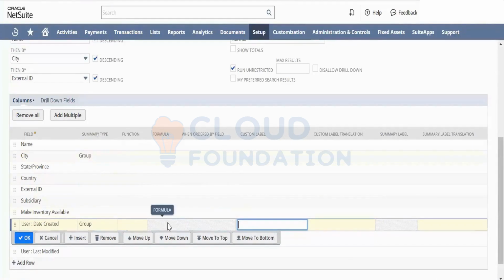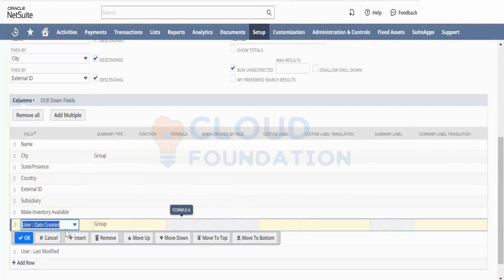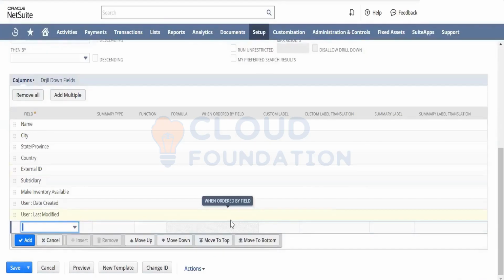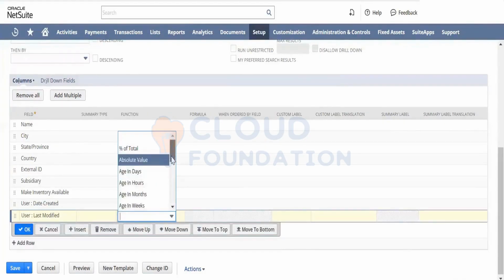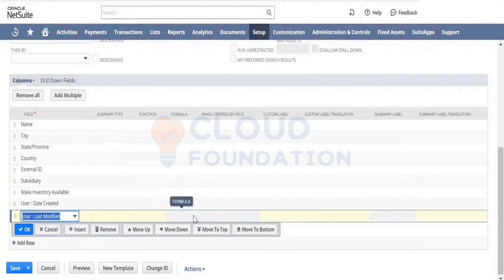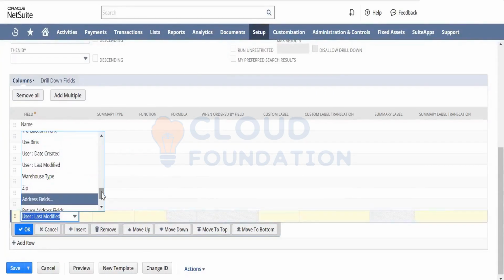Also, some formulas can be created for certain fields. It may not be available for the date fields, only numerical fields. You can create custom fields as well. By the way, say there are two numerical fields and you want a multiplication of those fields in the saved search. In that case, you will have this functionality wherein you can actually select the function, and then you can put in the formula. That formula would be available if we have any numerical fields.